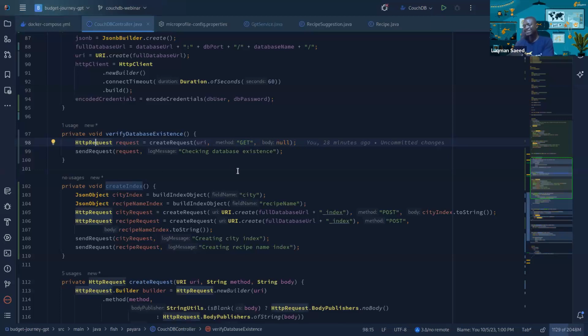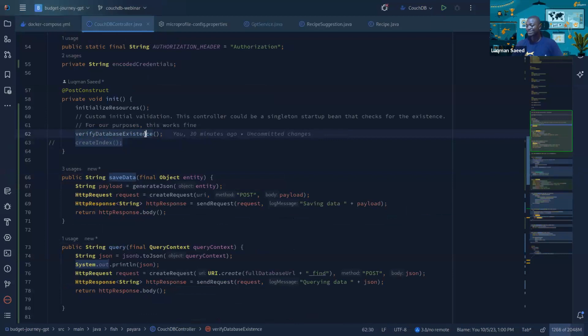Now, in a production environment, you're going to do things a little differently. Because you want the database to exist when you start your application, you want to validate its existence. So does the database exist? If it doesn't exist, over here in this method, you want to throw some kind of custom validation exception that is unique to your environment. And then you just abort the deployment of the application, because if you cannot connect to the database, really there's not much you can do. So you want to verify this. Now, once this is done, we are ready to use it.